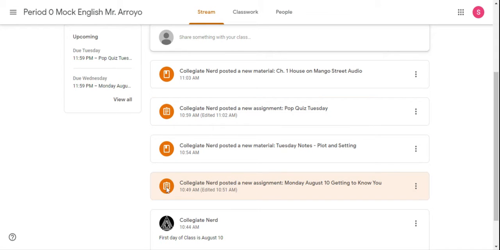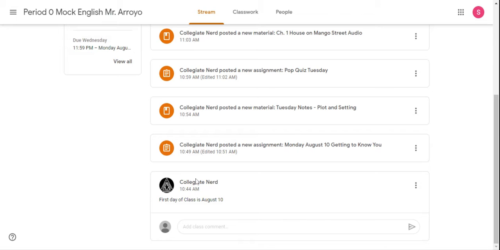So this, with this clipboard here, you'll become more familiar with it. The clipboard, this icon, indicates an assignment, and this book with a bookmark, these are materials. And I'll show you on the next tab why I like to look at the assignments and materials through that tab and not through this stream. But the purpose of the stream is really just also for announcements or anything newly posted. They won't be as organized, but again, this is just the internet.